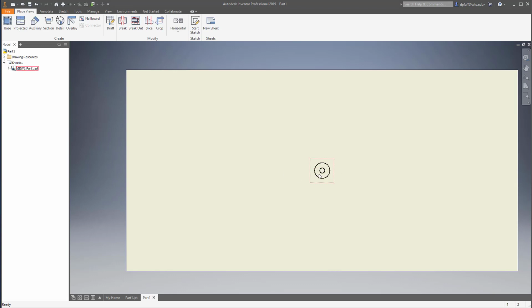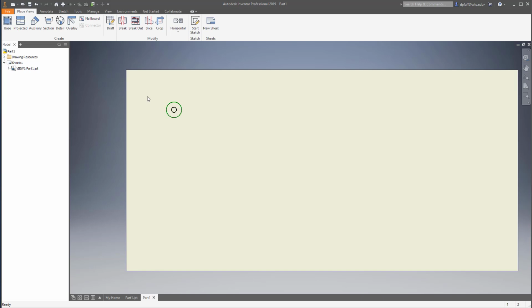Inventor is strange on the drawings. If I click this, I can't drag it. You have to click this little border to move things around. So you've got to click on that little dashed line to move it. Okay, so now you can see it's black. If we want it to cut, we want it to be red. You can do that by right-clicking on a given line, but it only does one line at a time.